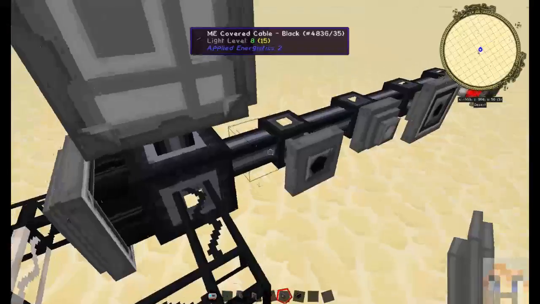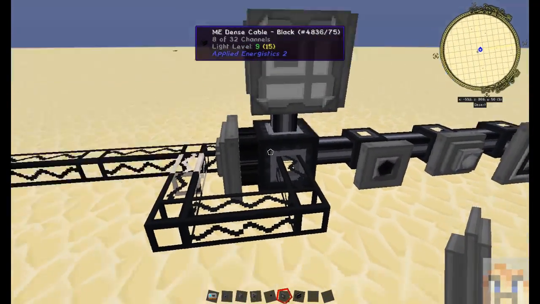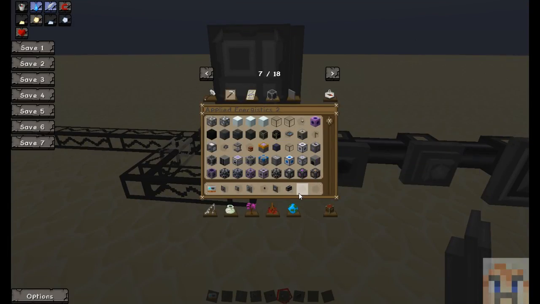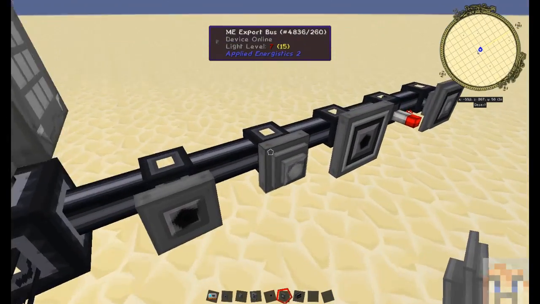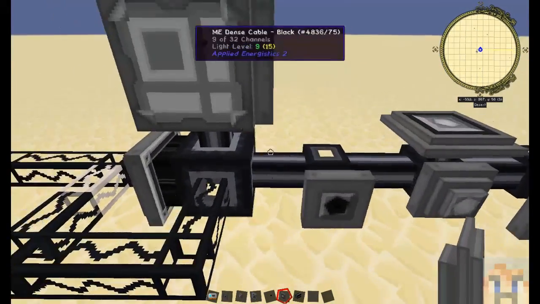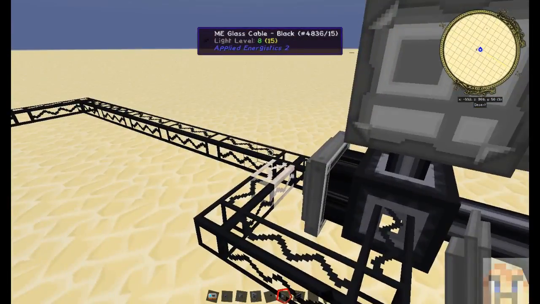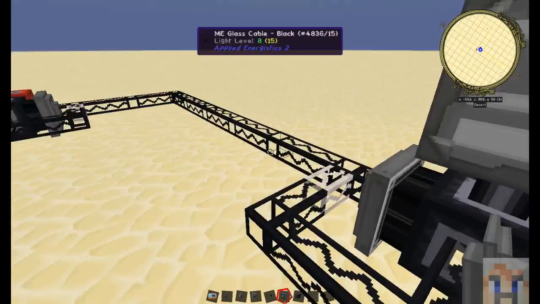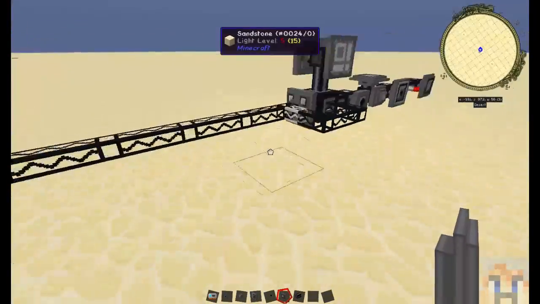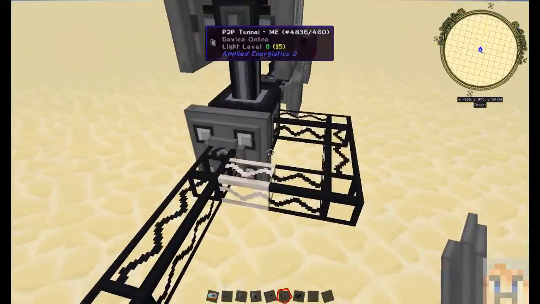Now remember, this will hold 32. These will only hold 8. But because this is coming off of here, that's why we're showing 8 and 8. So now what we're going to do is one more. Now we'll come here and see, now there's 9 channels. Now you know that this is not going to hold 9 channels. That's the beauty of the peer-to-peer. So it's only using 2 channels. Now you get back over here and it's back to 9. So really this is just to help with the cost of moving the items.